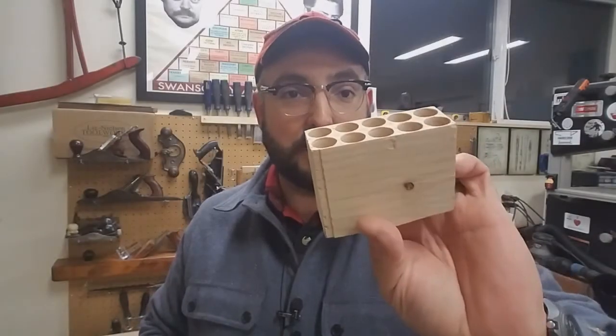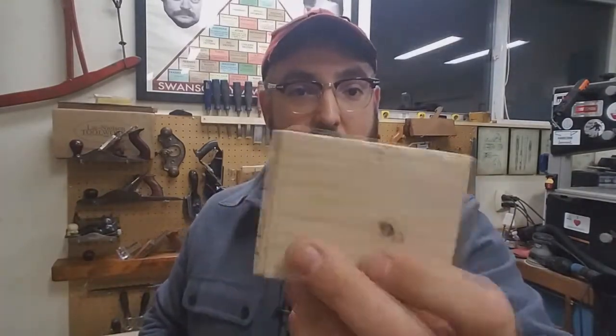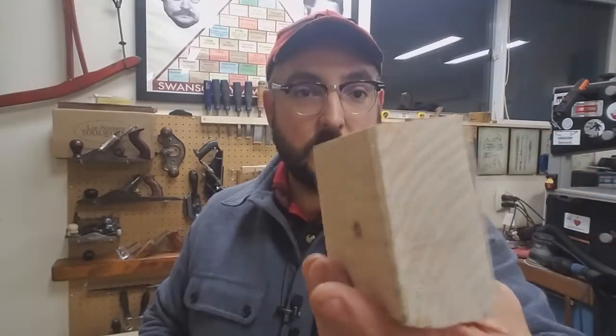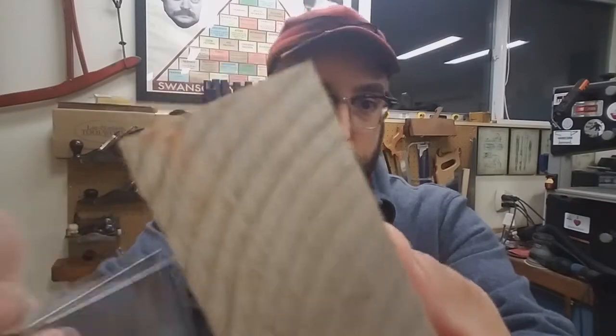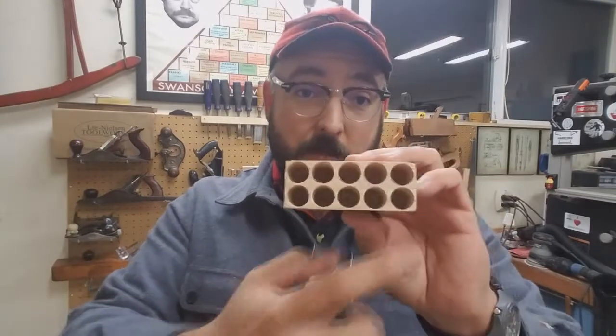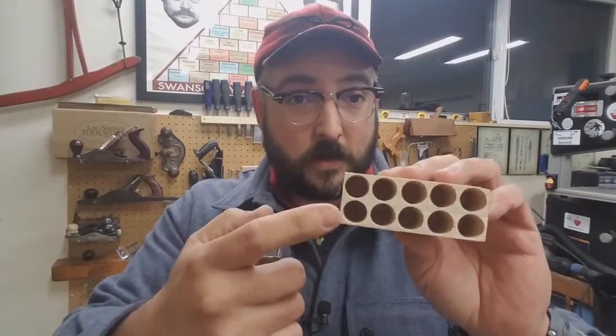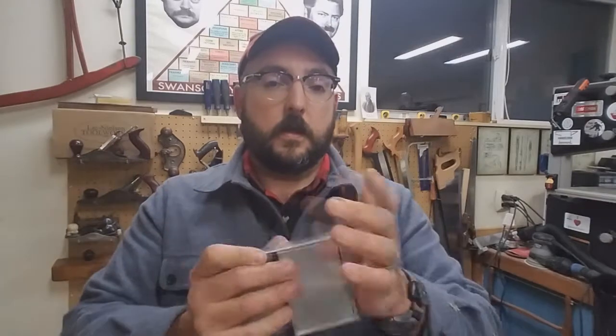There you have it — your very first wooden block insert for your 1859 Sharps rifle. We got real lucky the first time — perfect fit with the first cut, and absolutely no blowout or tear out. You can see light coming through this end grain, but it didn't blow out, so it's safe. Once it's at home in the tin, it's good — nothing's going to happen to it. It is really delicate though; some of these sidewalls are very thin, and any corners or end grain of this block are going to be really delicate. So if you're determined to sand it down a little bit, only do it by hand gently with maybe 150-grit sandpaper. Normally I'll just call it good and send it home — perfect fit the first time.